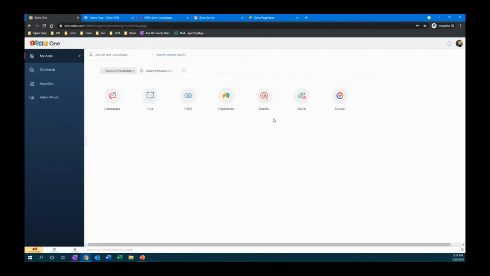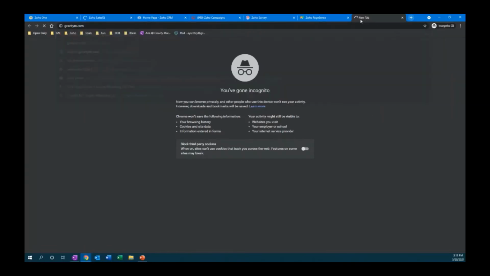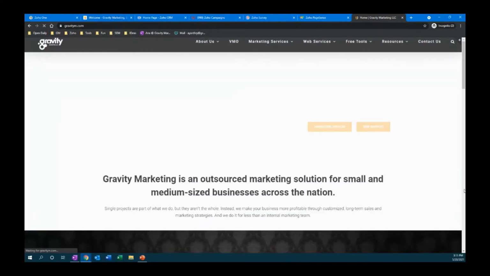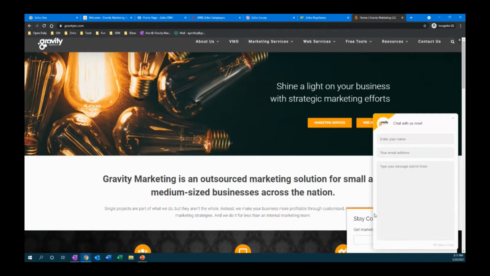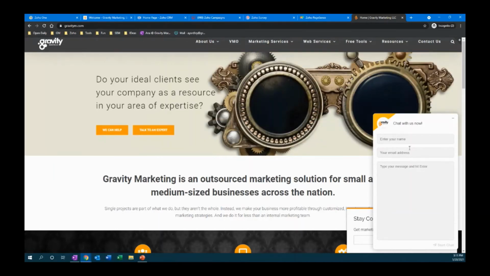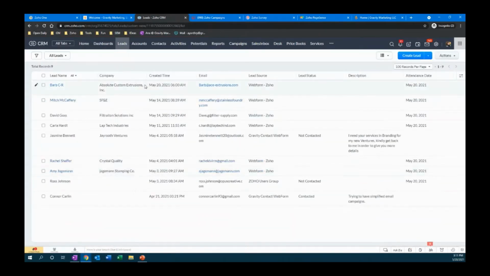So what else would I highlight? Sales IQ, if you want to have a chat box on your website. I can show our example. So this would be an example of how you can use a chat box. You can have it live or not, where you're collecting leads, and this chat box can lead straight into the CRM lead section. So you could have those leads coming in straight into the lead section.